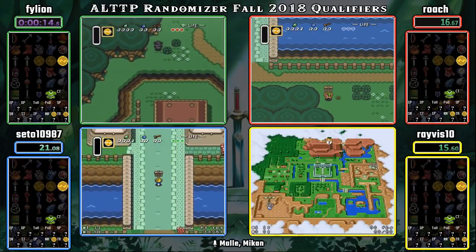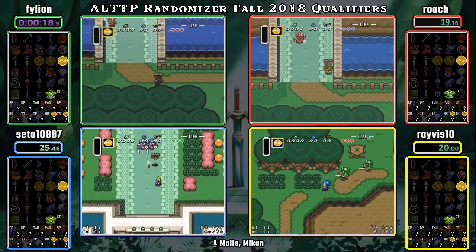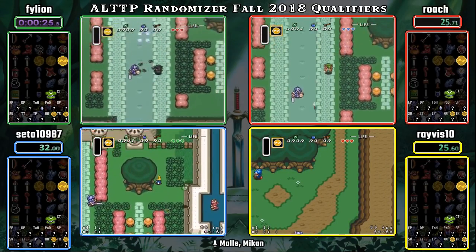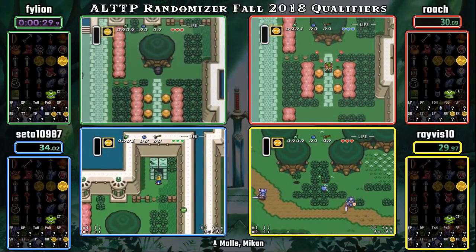Oh no, Ravis is a bit of a renegade here. Get an early map check. I saw a crystal at Hera. I totally missed it. I'm chugging a little bit. That's all right though. Let's see. I saw the red and blue pendants at Eastern Palace and Desert.